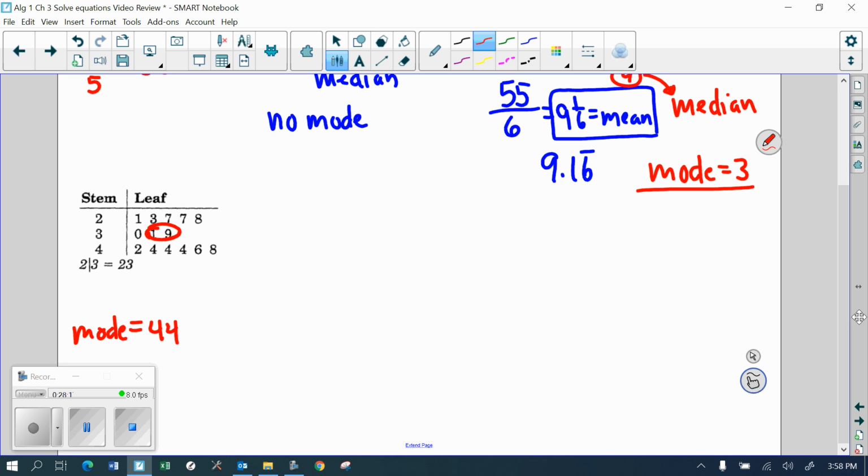So what are those two numbers? 31 and 39. How far is it from 31 to 39? That's a total of 8. What's half of 8? 4. So I could add 4: 31 plus 4 is 35, which equals the median. It's the same thing as going 39 minus 4 to get my 35. Okay, so the median is 35, and now I need to find the mean, so I add them all up.